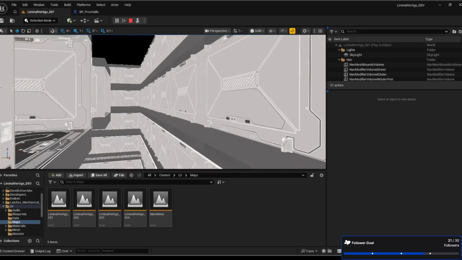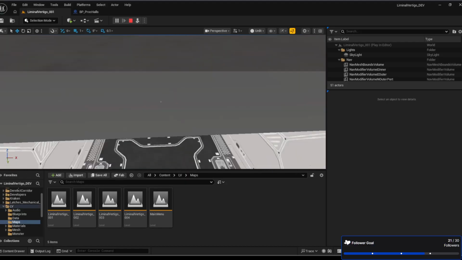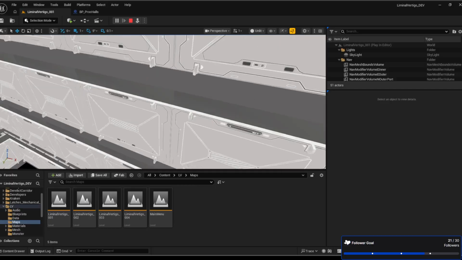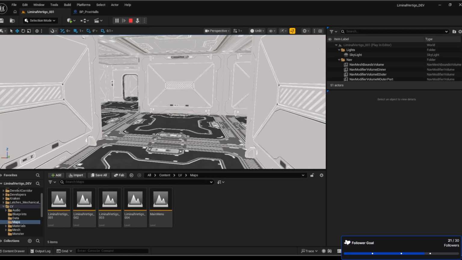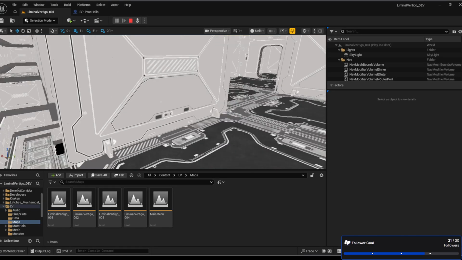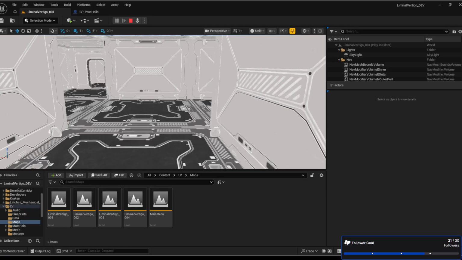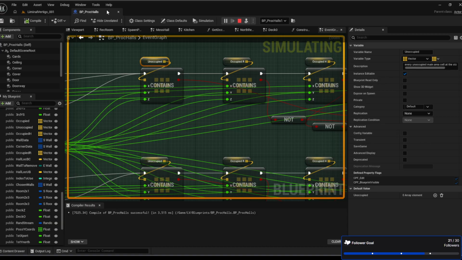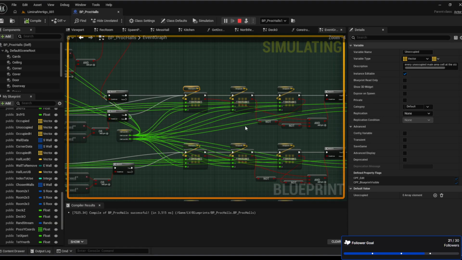Empty, empty, empty. So there should be a hallway going into a room, not empty space. So my previous logic fixed it, but it also increased overlap. So maybe I should figure out something else.